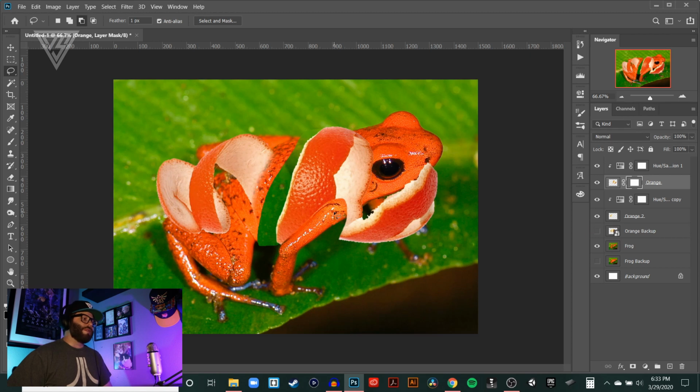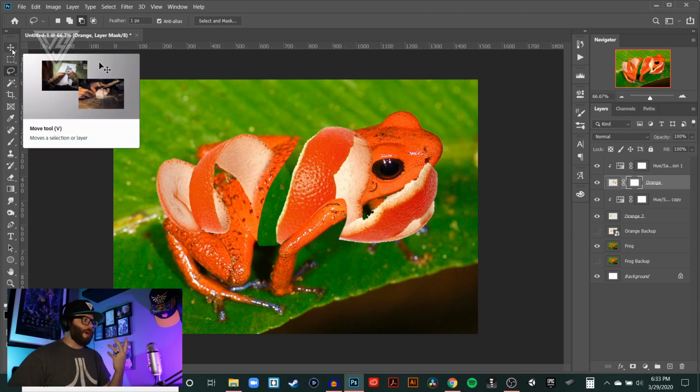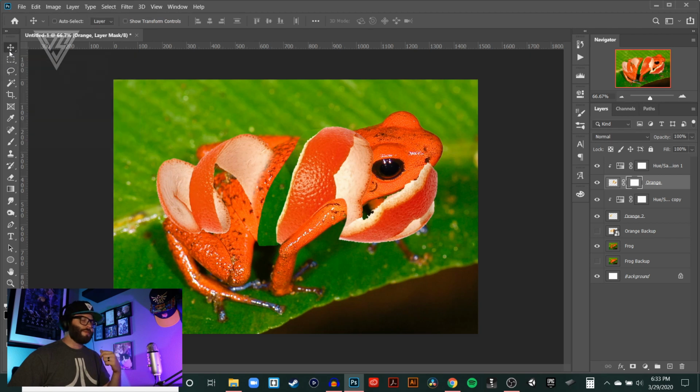Really, this is when you start to understand when you can be destructive and non-destructive. The whole point of doing all of that is to save yourself time and to work effectively. It's not necessarily that your file is going to fall apart, but it's just to save you time. So just use it accordingly. Unless, of course, I ask you in class to make it non-destructive, then make it non-destructive.